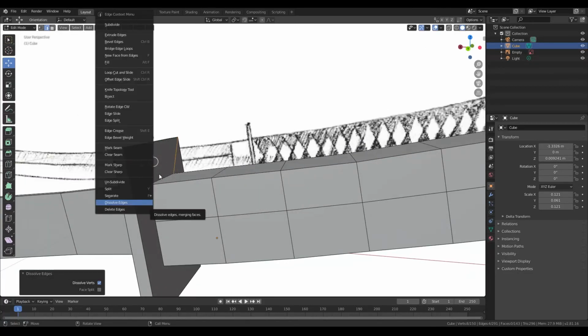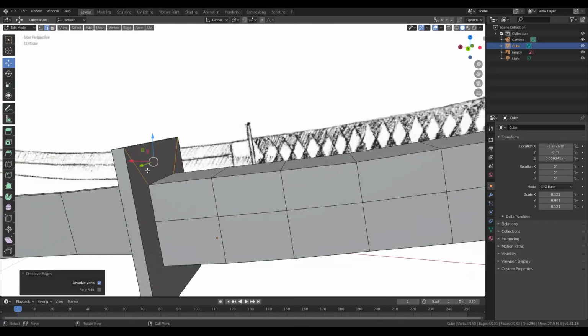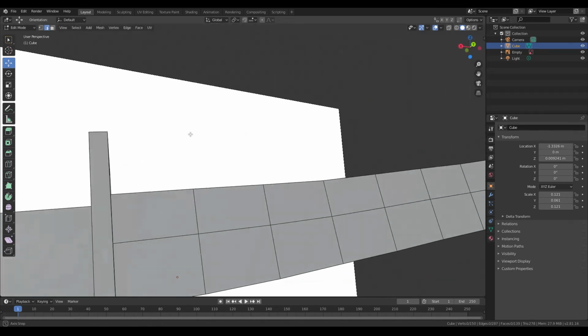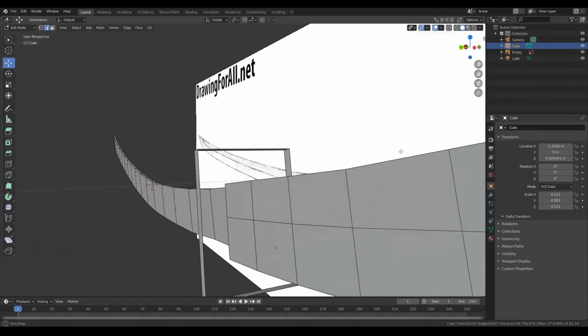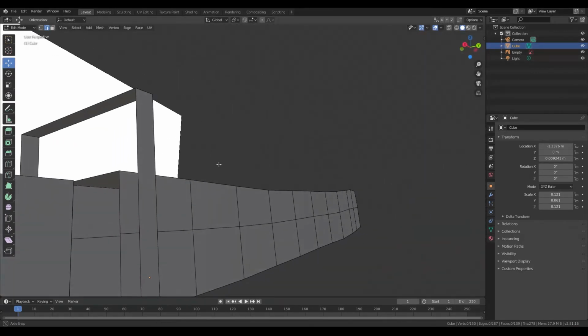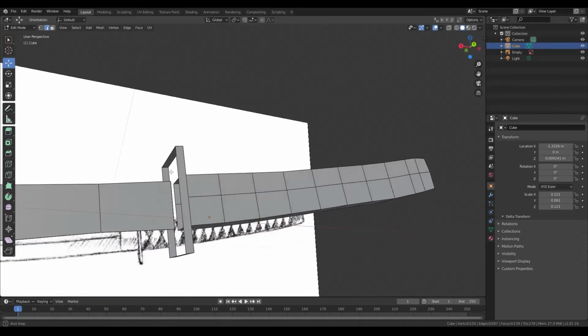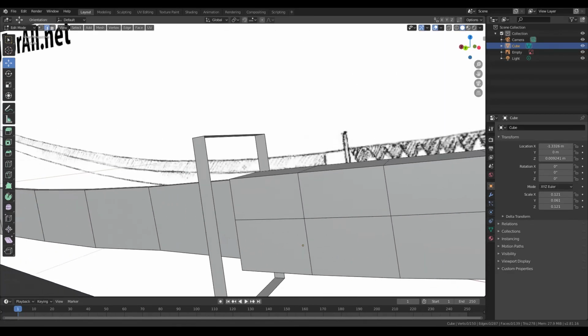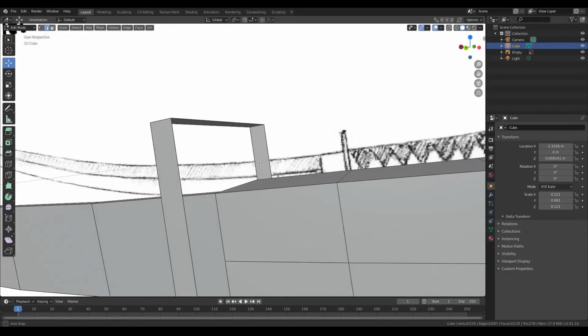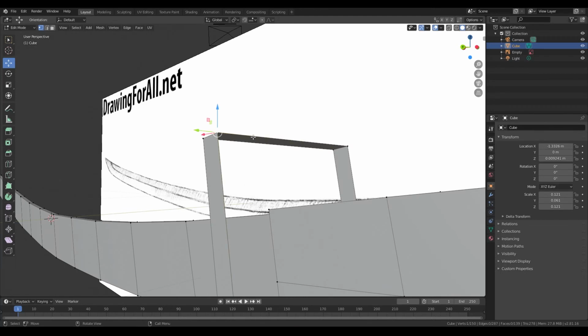So I'm going to do delete, and then just delete the edges. And it's gonna make it look weird. It's gonna not have any front or back faces, but I'm just gonna fill that in.